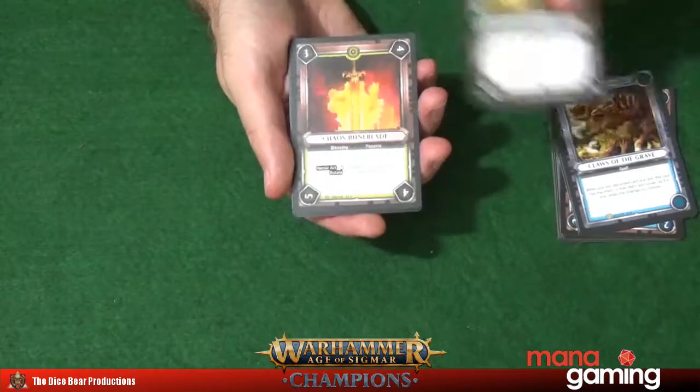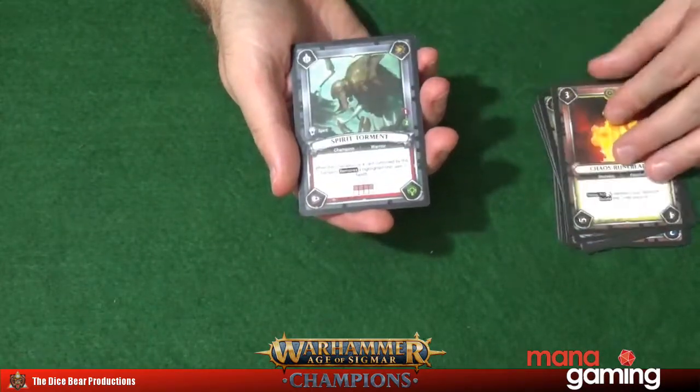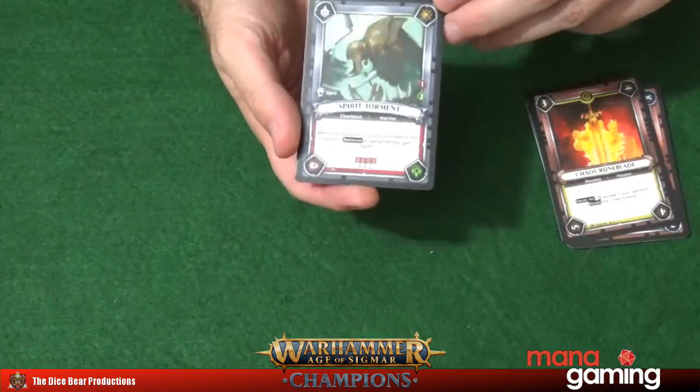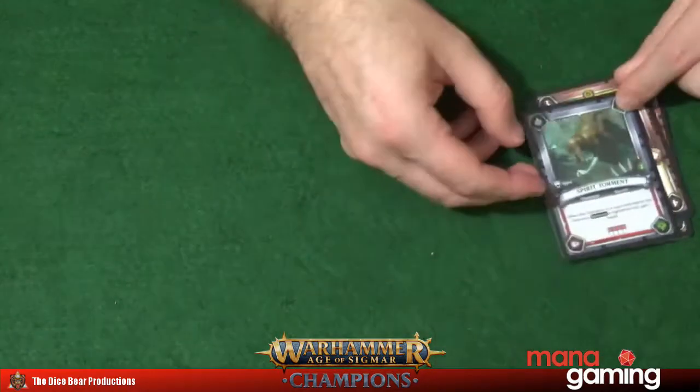Massive Chopper Warboss. Chaos Runeblade, yet another one of my Chaos Blessings. And our shiny is a Spirit Tormentor. It's a Death Champion, Warrior Champion, look at that. Lovely.